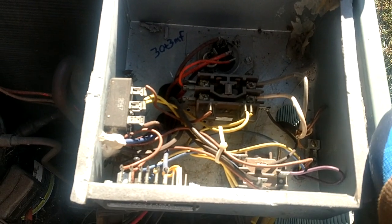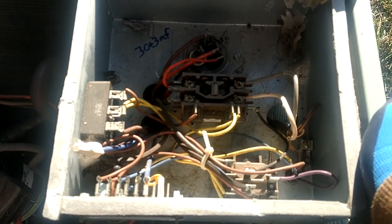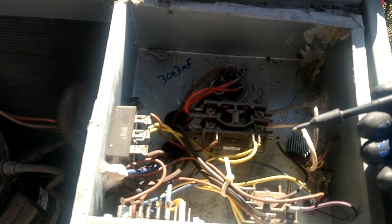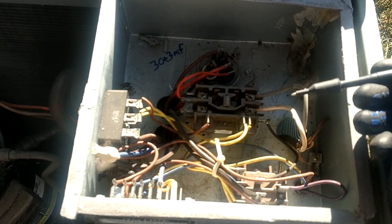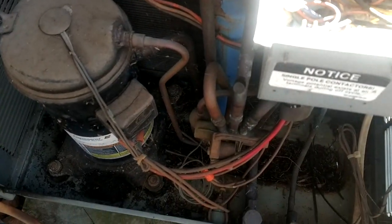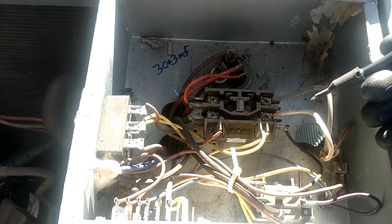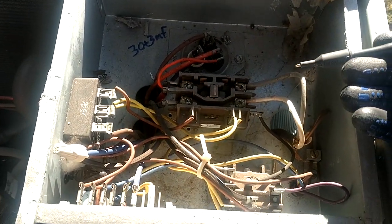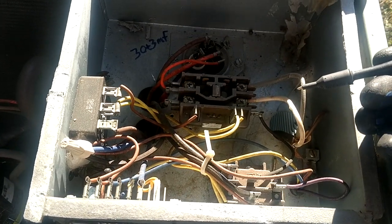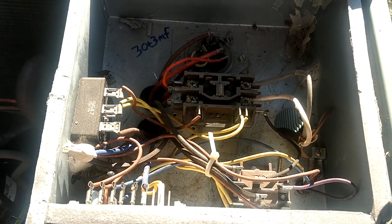The one thing we always have to keep in mind with Rheem equipment is we've got to get our mindset going backward, because they energize the reversing valve in heat. So right now I'm running in heat mode and that reversing valve is energized, whereas most other equipment energizes in AC mode. So we do have to think a little bit backward.